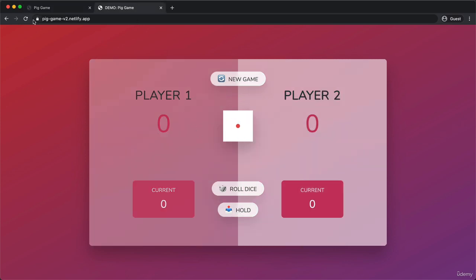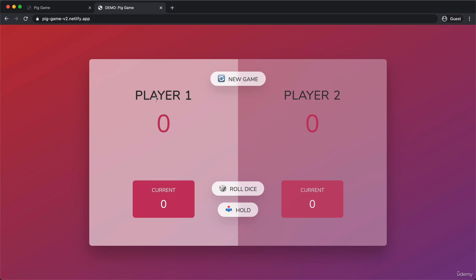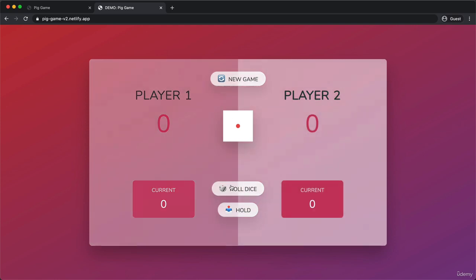So let me just show you what happens here when we switch to another player. You see the current score, and now there's a 1, and so now this side here became white, and then of course the current of the other player became 0. So let's first take care of that logic of changing the values, and then I will show you how we change the background here.